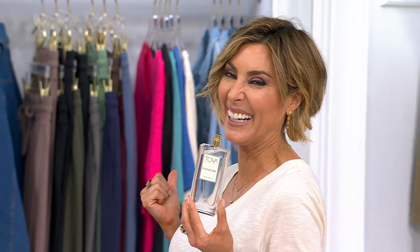And, you know, we have to remember that what we wear is what the world sees, but what fragrance we're wearing is what the world remembers. So it's going to represent you and leave people wanting that little more of you. So gorgeous. It's sexy without feeling too much. You know, sometimes when I see the sexy look, I turn the other way because it's not my style, hence why I'm in a t-shirt tonight. But this is just a hint of sexy. And then if you're the happy, bubbly girl, it's gonna work for you too.